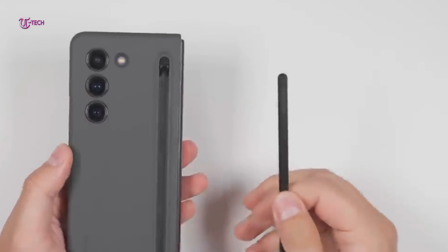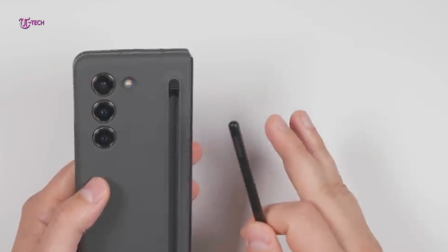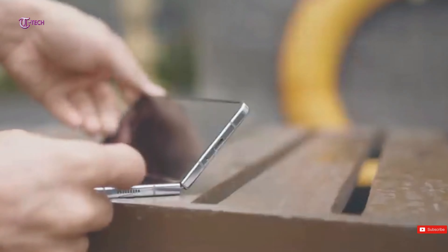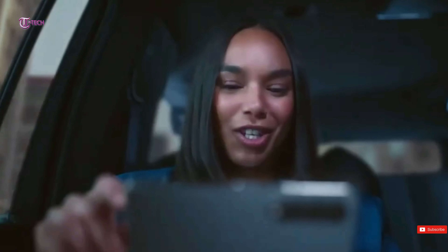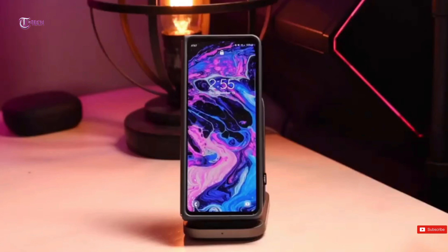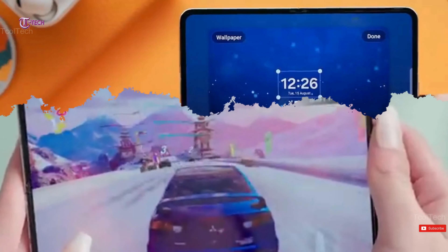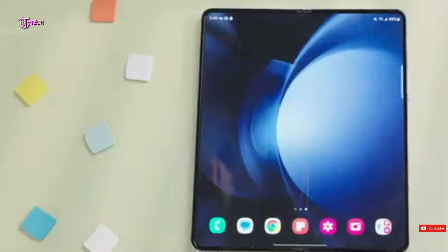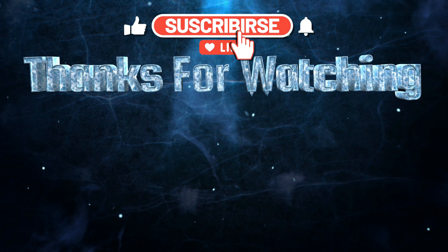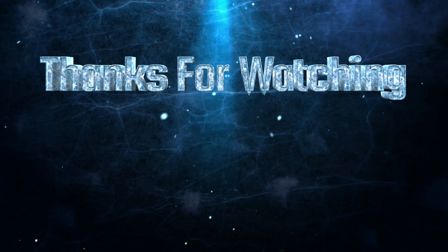It is unlikely that Samsung will skip a Z Fold 6, as corporate representatives said during our visit to Samsung's headquarters for the Z Fold 5 launch event that they had already begun developing a follow-up model. Samsung will undoubtedly want to maintain its lead as much as possible, especially since Apple hasn't tried making a foldable phone of its own. Anticipate the Z Fold 6 to make its debut at a special Unpacked presentation, along with a Z Flip 6 and potentially new Galaxy Watch wearables. Right now, July seems to be the most likely contender.